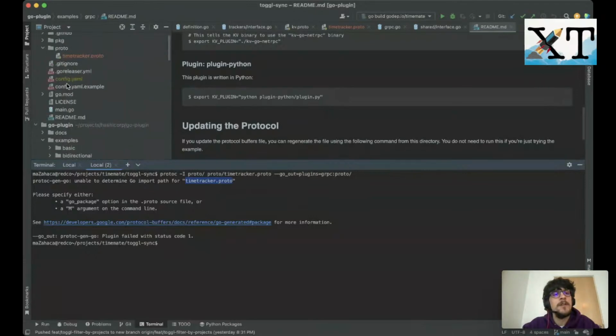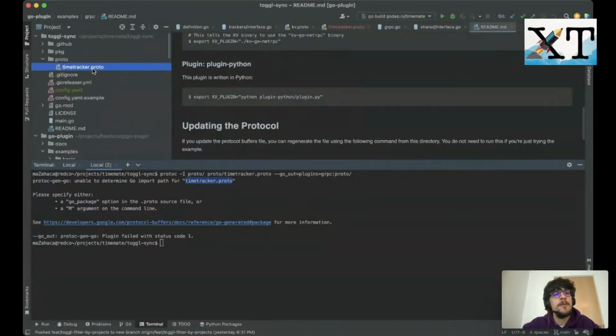Is this the right name? Copy path to content root. Yeah.